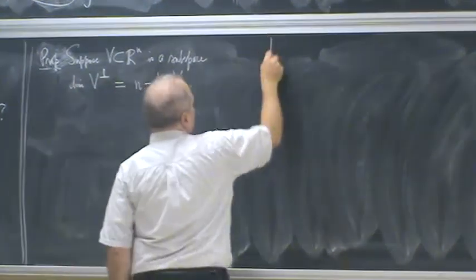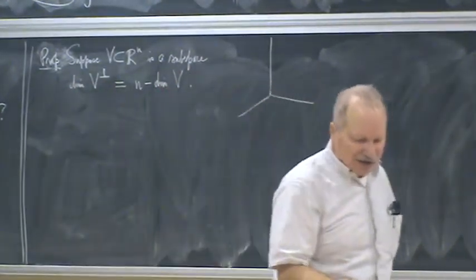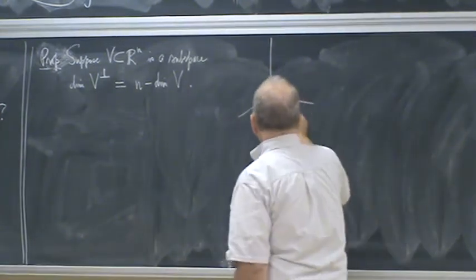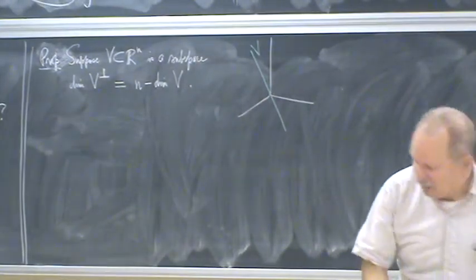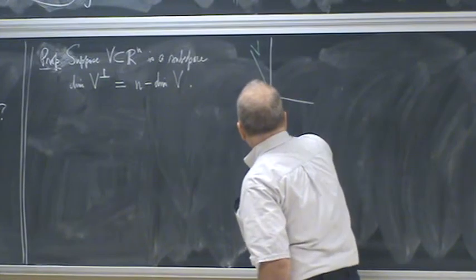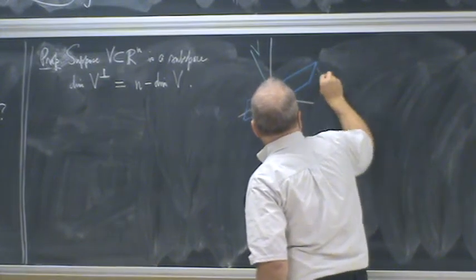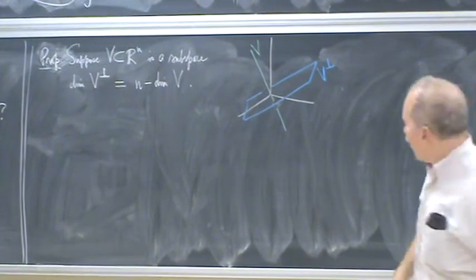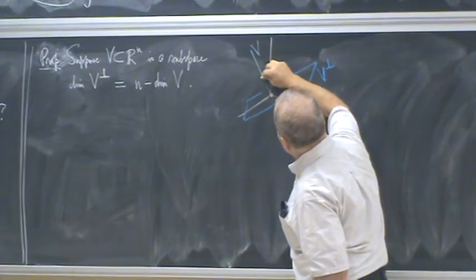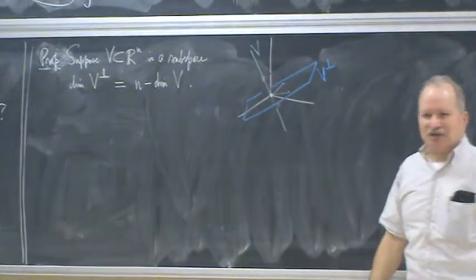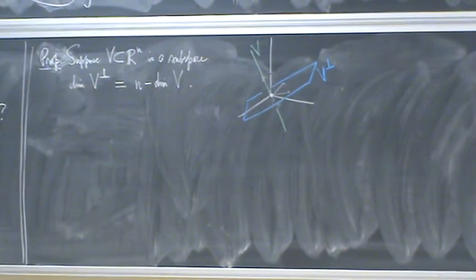So we observed this casually without knowing what dimension meant, but certainly in the situations where we could draw pictures, if that was V, and we drew a picture of what we thought V perp should be, it sure seemed like the number of basis vectors here plus the number of basis vectors here ought to add up to the number of basis vectors in Rn. Does this remind you of something you're doing for homework right now? Some of you have already showed me papers where you were working on it.